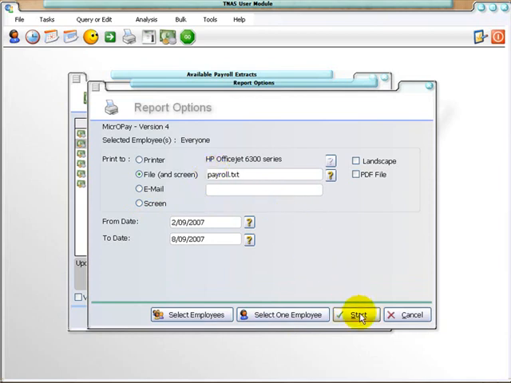We'll select Start, and this will save the file to our PC, and then we can import this file in around 60 seconds or less into payroll, eliminating all the manual data entry that you would do on a weekly or fortnightly or monthly basis from your timesheets or Bundy cards. For any further questions on the payroll, please contact us.